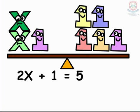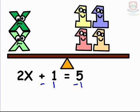Combining these 2 skills, we can find a way to solve any simple linear equation. I want just x's left on the left hand side. So to do that, we have to take away 1. If I take away 1 from the left hand side, I have to take 1 away from the right hand side. This will keep the equation balanced. So by doing this, we're left with 2x still on the left hand side.